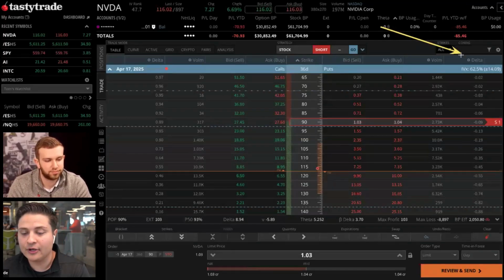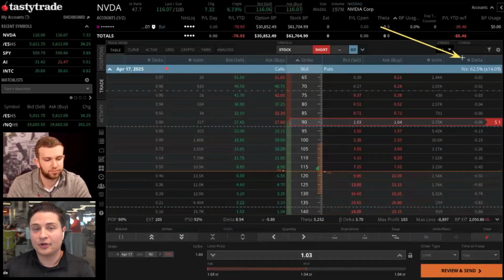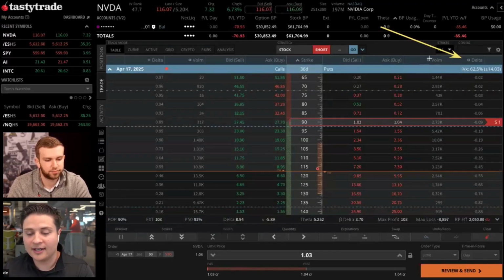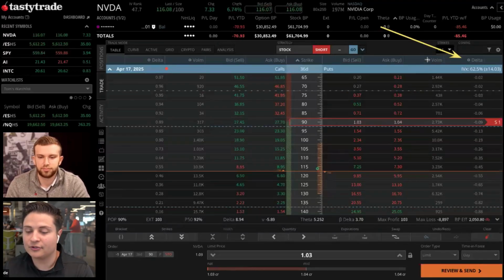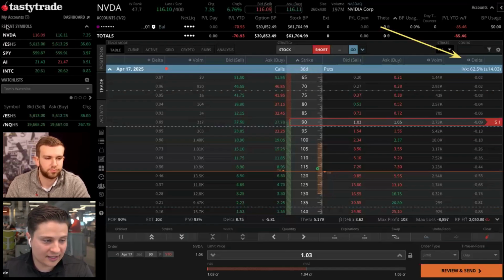We got this trade queued up, but these columns here at the top of your trade table, you'll notice there's a few that are going to be static. So that's the bid and the ask. Those will always be there. Outside of that, these columns with these headers here with the little circular icon next to them, those are customizable. So you can add different things there in those columns.